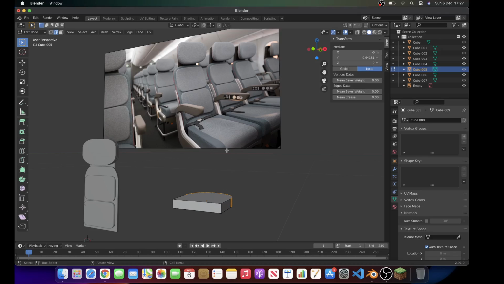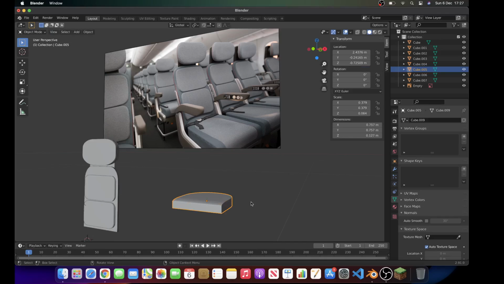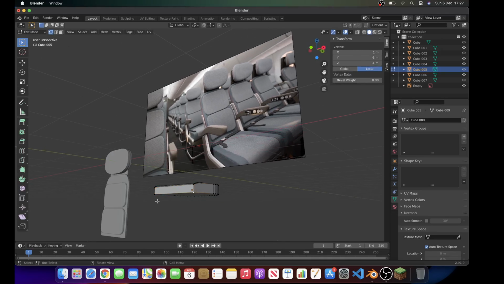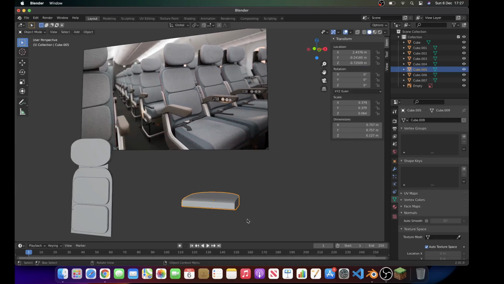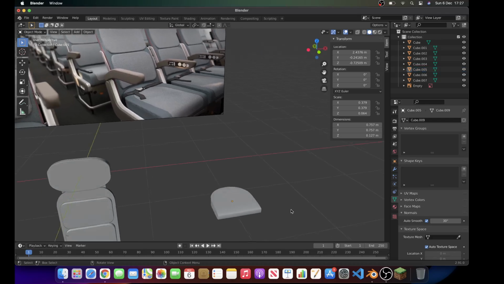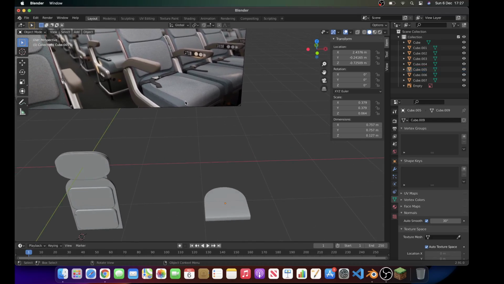Alright, this is interesting. Because if you see it's curved like this, so I'm going to select these two vertices and bevel these. Yeah, let's do that. Same for this one. Kind of like that, and then just shade smooth, auto smooth. Beautiful. Now we just have to get this bit right.